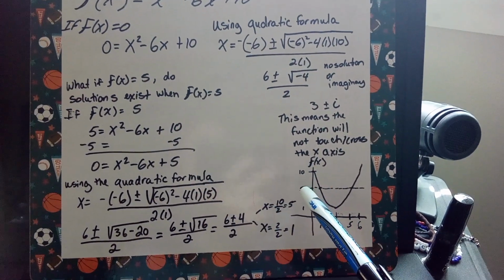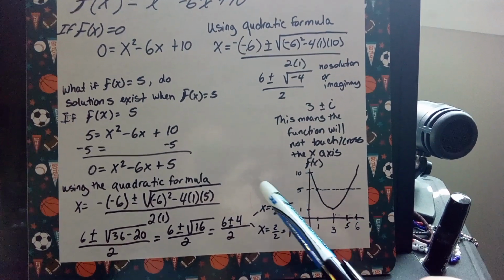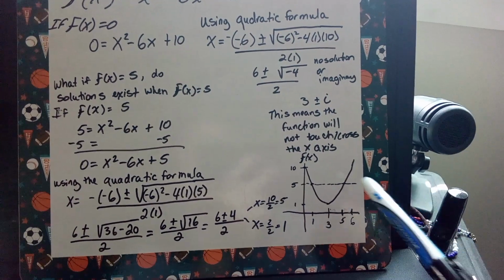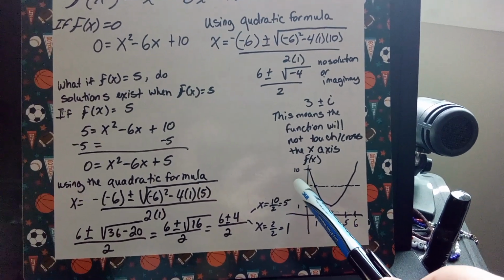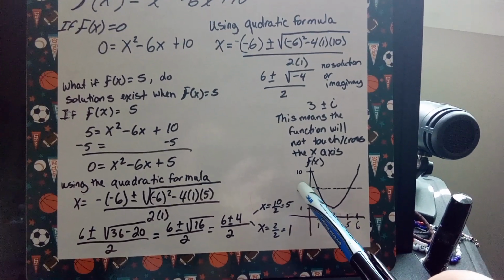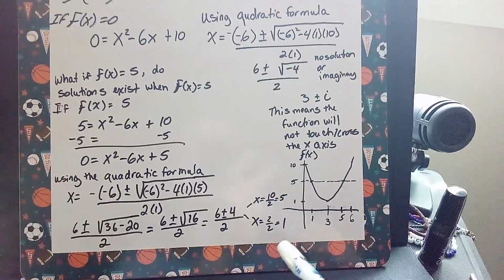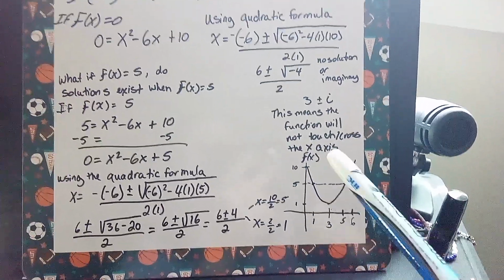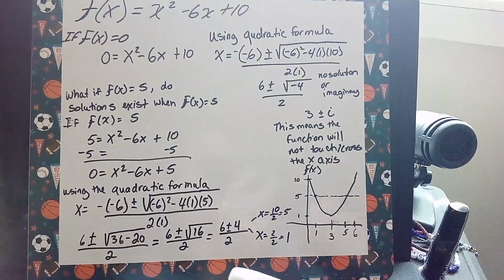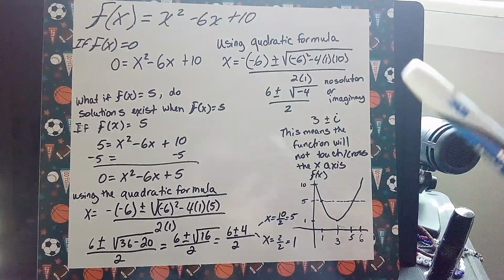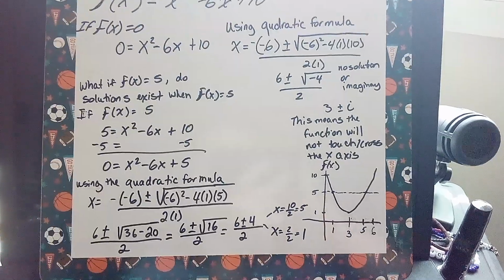Again, it's just by looking at the line. That line will cross the graph, so there's a solution at that value of f of x. There's a solution because it touches the graph, and it's similar to the analysis you do when you have a system of equations of a quadratic function and a linear equation.